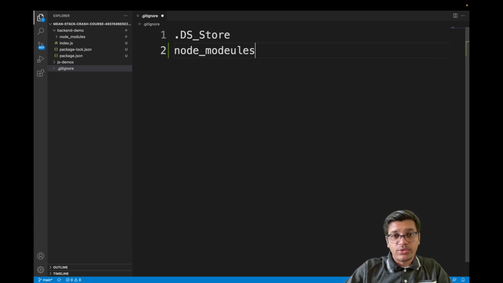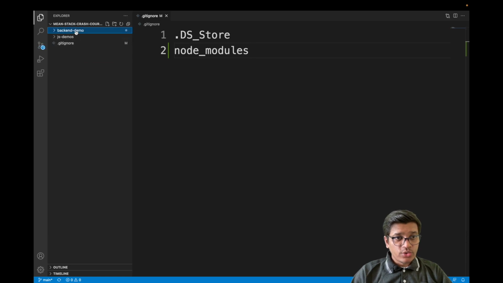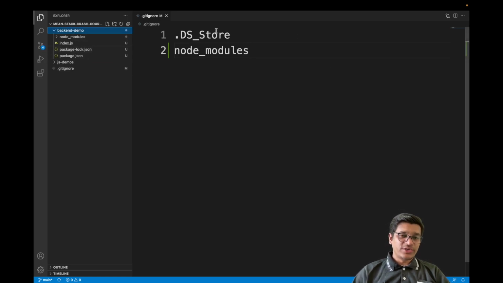Now just go to .gitignore and add node_modules. Can you see? Just 4 changes are there. So here you are saying that if you find .DS_Store, do not upload it. If you find node_modules, do not upload it.